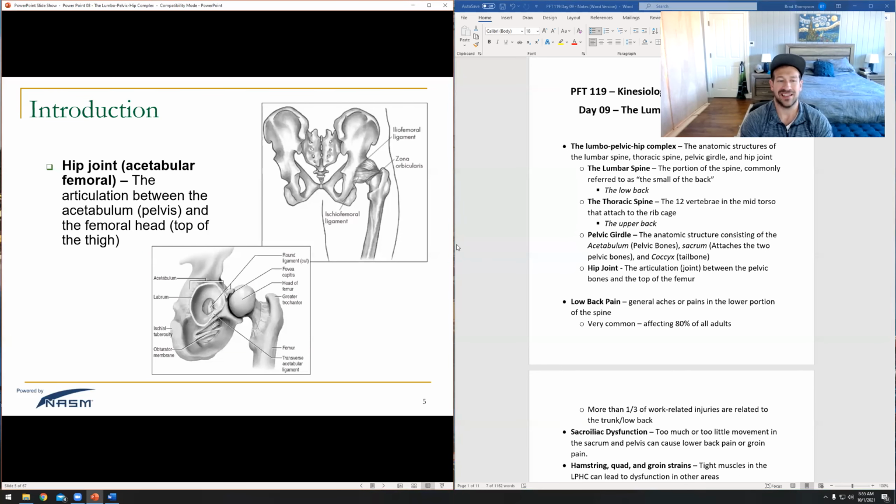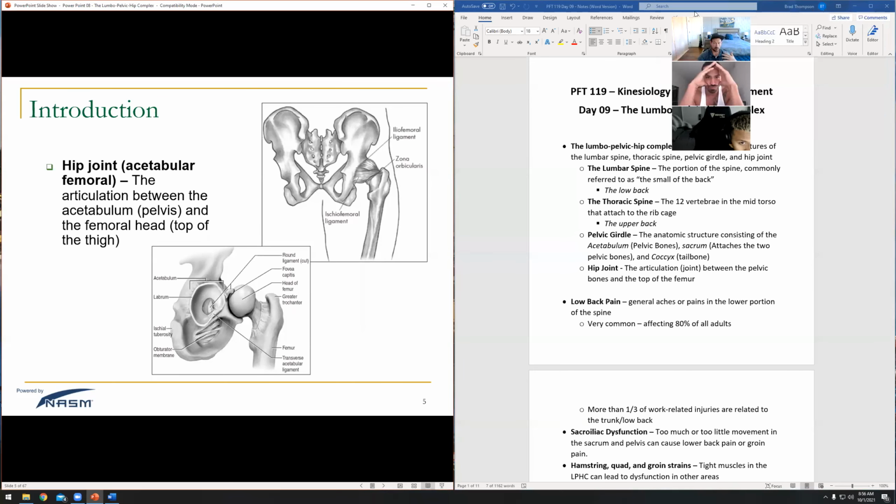That's called your acetabulo-femoral joint, which is so hard to say, but it's your hip joint. That's what we're going to call it. But that is where all of that is sort of inserting. And again, ball and socket, right? Ball and socket, super mobile.